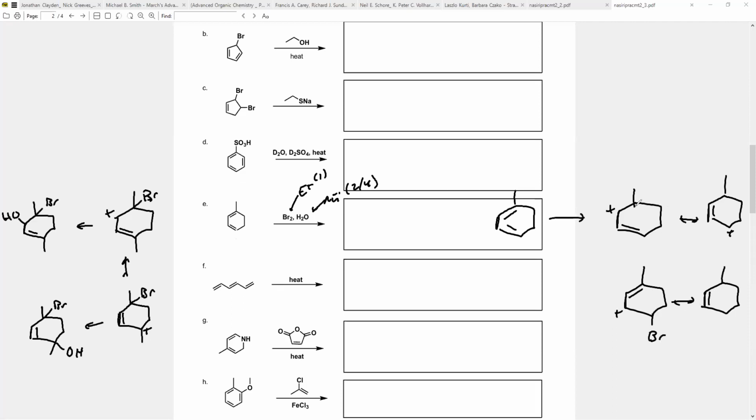Sorry, let me throw on the bromines. I forgot to throw on the bromines. Right. So we're going to brominate, or add the electrophile, on the bottom side there. And then again, water will just add to the cations here. So yeah, we'll get these two. Just fact check me on that. I don't remember, to be honest. I just remember there being some kind of deal where these ones were always both. Cool.